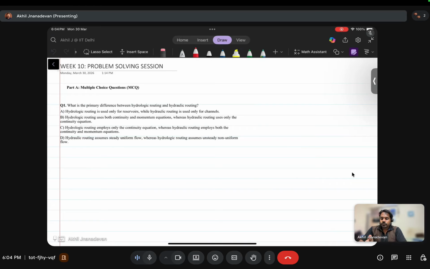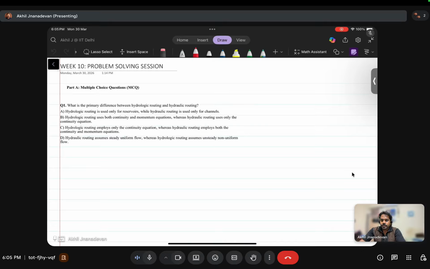So when it comes to flow routing, what is flow routing? Flow routing means we have one particular hydrograph: from the rainfall we already generated a hydrograph for that catchment at one particular point, say at a point in the upstream. If you want to know what flow will reach a point in the downstream, what will be the hydrograph there? Will it be the same as the hydrograph we got in the upstream, or are there any differences? What are the differences, and how can we derive them?